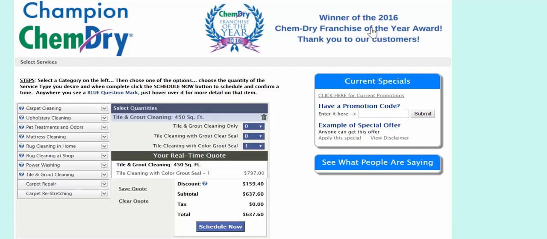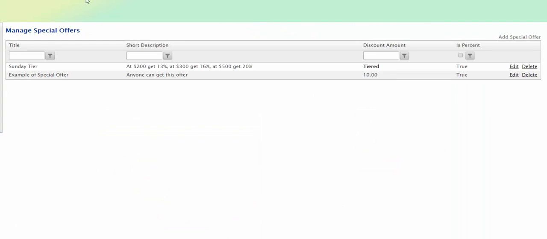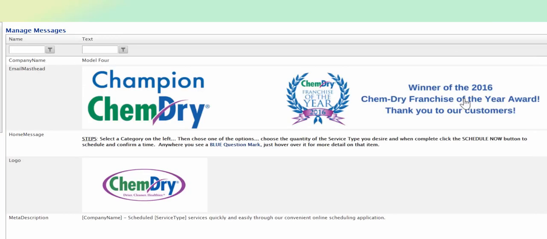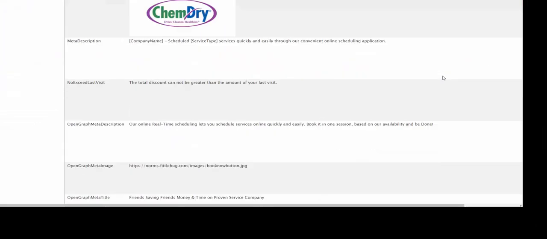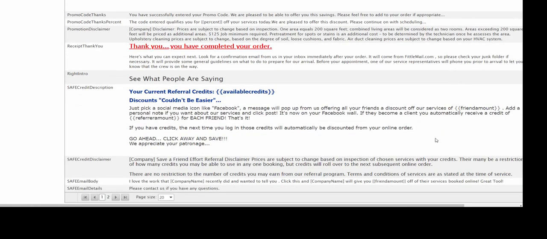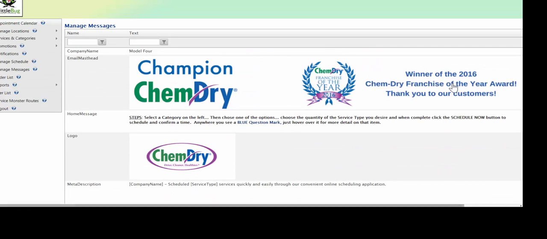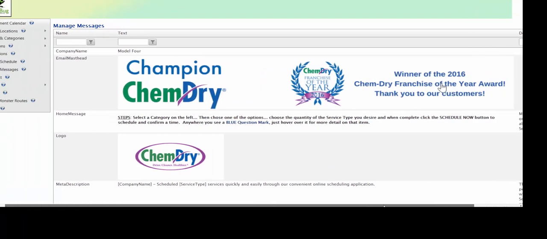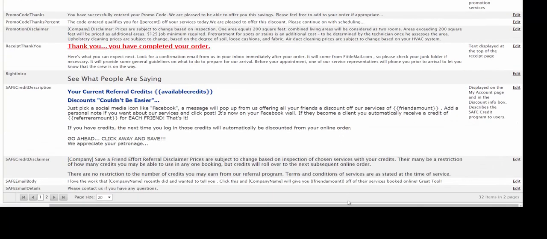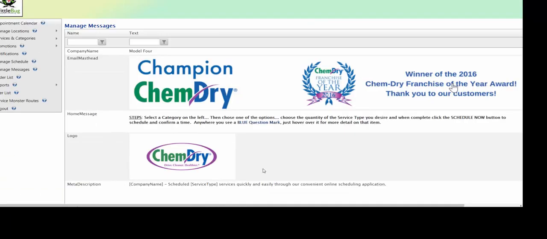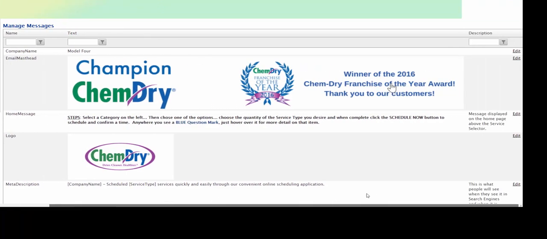The other thing that we did, which was kind of annoying, at least to us building it for years, was whenever you went in to manage messages, sometimes the masthead was so large that it extended beyond the normal page, and you'd have to scroll to the bottom and then scroll over. Well, not anymore. The scroll bar is there at the very beginning. You can just scroll back and forth. So no longer do you have to go all the way down here to get it. It is there from the very beginning, if that has happened to you.